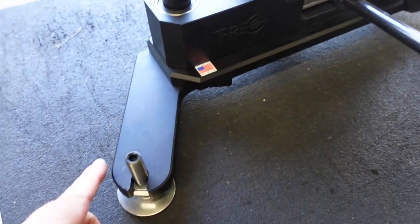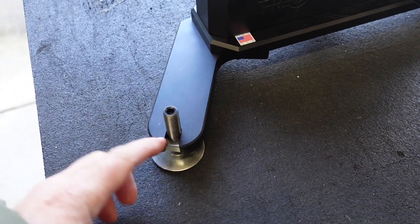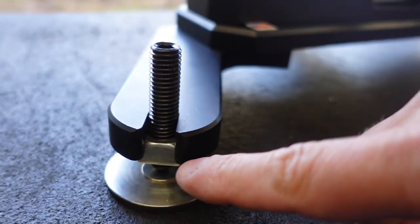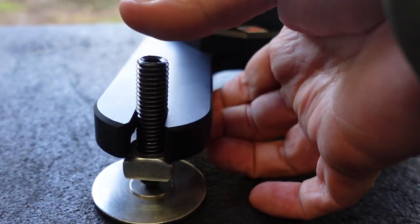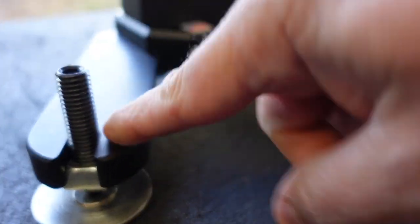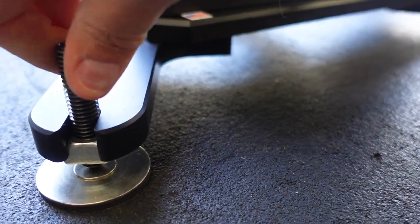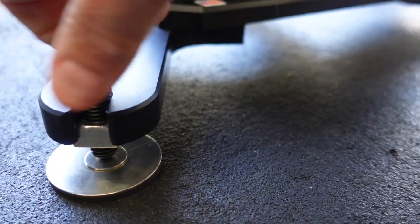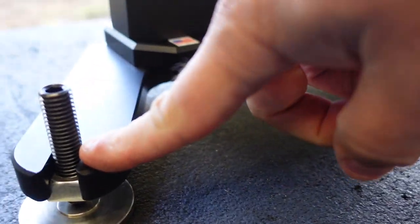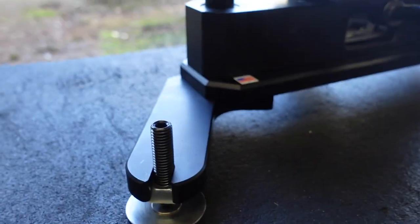Here it is out. There are some washers and a big round nut that's going to go on here to tighten up. Because of how this is designed, it has a square nut that fits into a channel under here. Because of that, when you rotate, it holds it in place really well so you can easily maneuver it up and down to create your level. Then you'd have the big lock ring that goes on here, and that's going to get you situated.